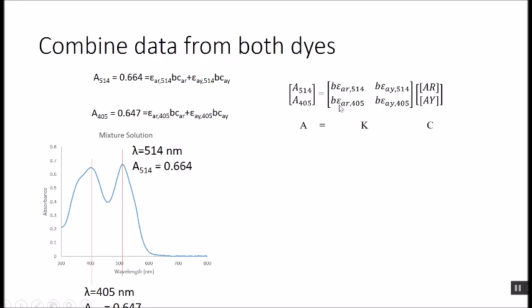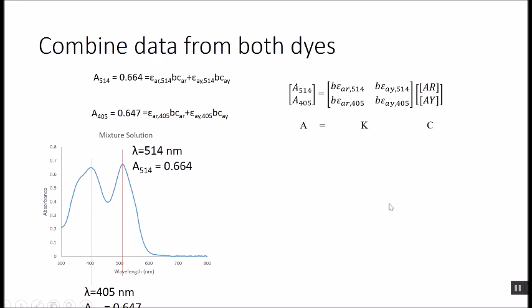We've pulled the molar absorptivity and the path length into a matrix called K. We'll just call it a K matrix, and that's our concentration matrix. So this is a 2x1 matrix for absorbance because we have two components. And this is a 2x2 matrix because we have those two components measured at two wavelengths. And then here's another 2x1 matrix for our concentration.